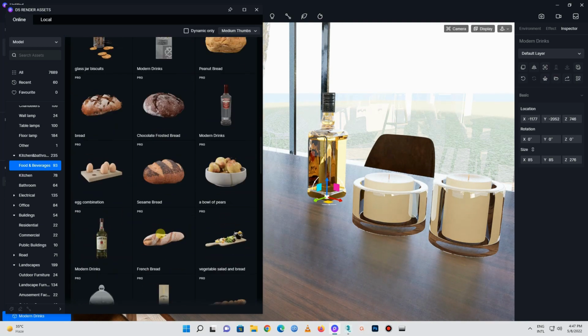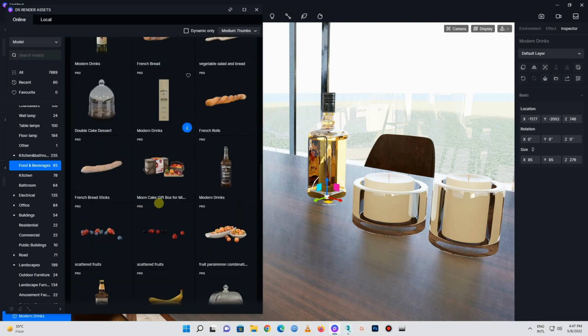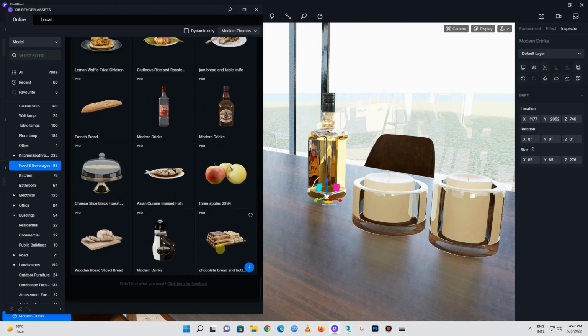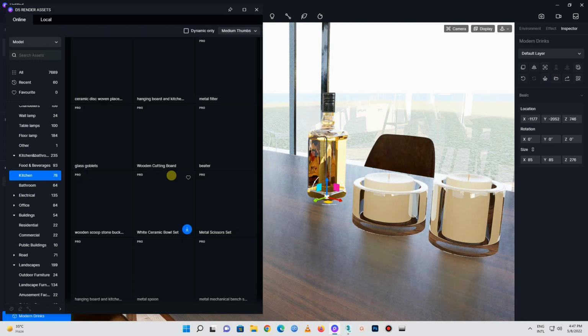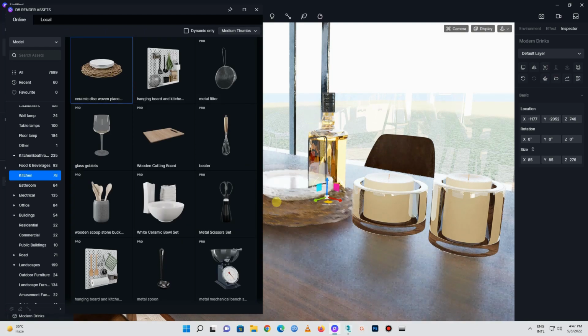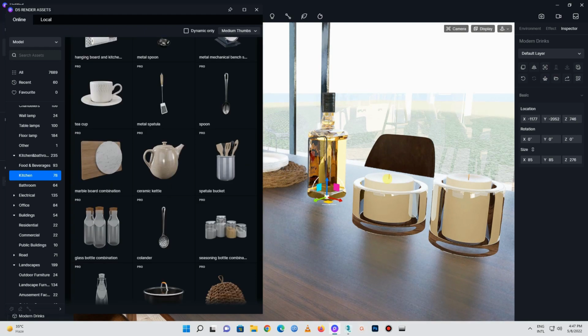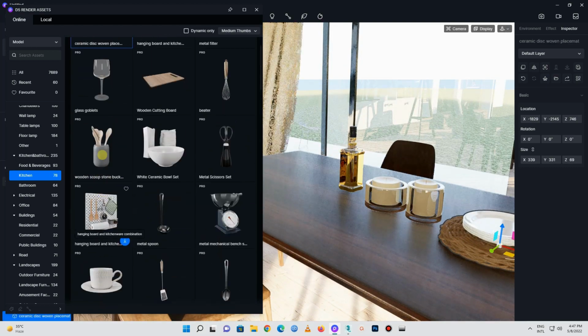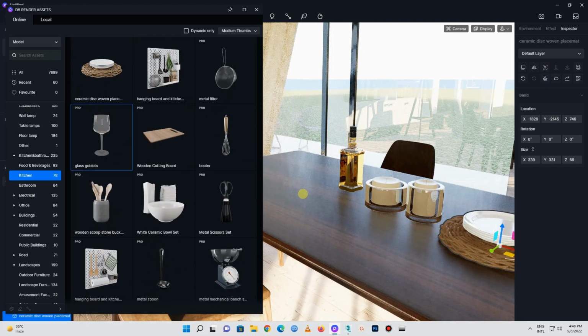Then I want to put some coffee or tea there, or some kind of kettle. Let's put some plates, of course. It's an essential part of the dining table. And then let's put some glasses for drinks, some wine glasses.